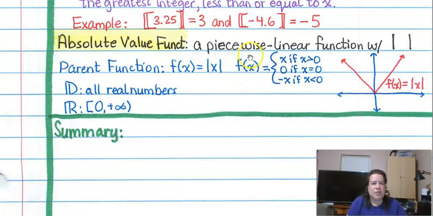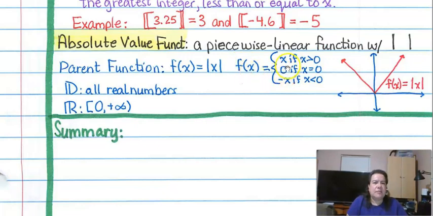But look what happens when you are actually going to plug in points. So x, if x is greater than 0, so f of x is equal to x. So then, in other words, y equals x if x is greater than 0. So if x is 1, y is 1. If x is 2, y is 2. X is 3, y is 3. See, what's happening here is if x is greater than 0, so 1, 2, 3, 4, all of these numbers, then y is equal to x, because remember, f of x is like y.